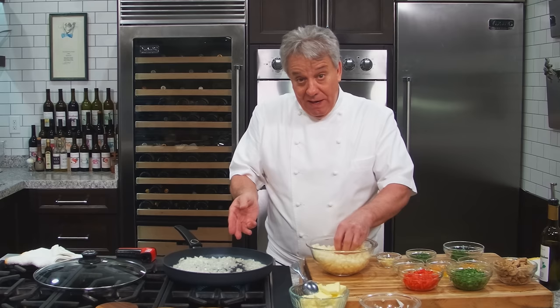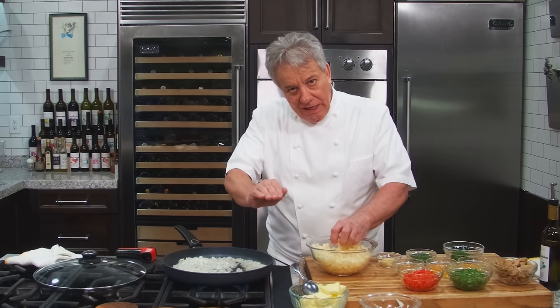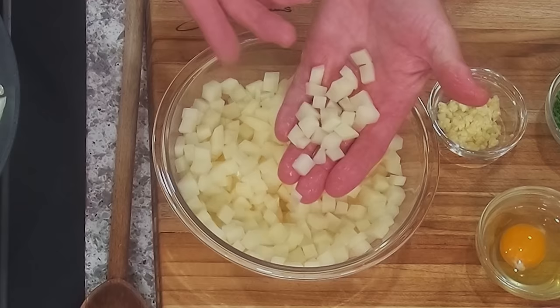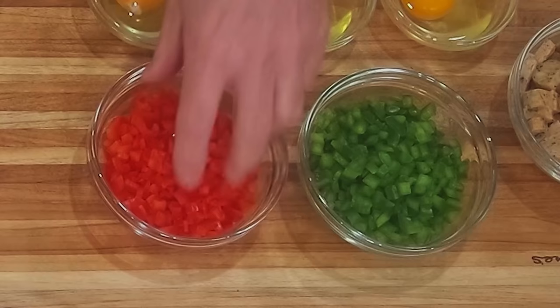So if you cut them too big, they take forever to cook, and there's nothing wrong with that. You just got to put a cover on it, and then they cook. With soft heat, they cook, and it's fine. Otherwise, you parboil them. But when they're small like this, there's no reason to pre-cook them. They're going to cook in no time at all. Everything is the same size. You see, I like to take the time to make things the same size.